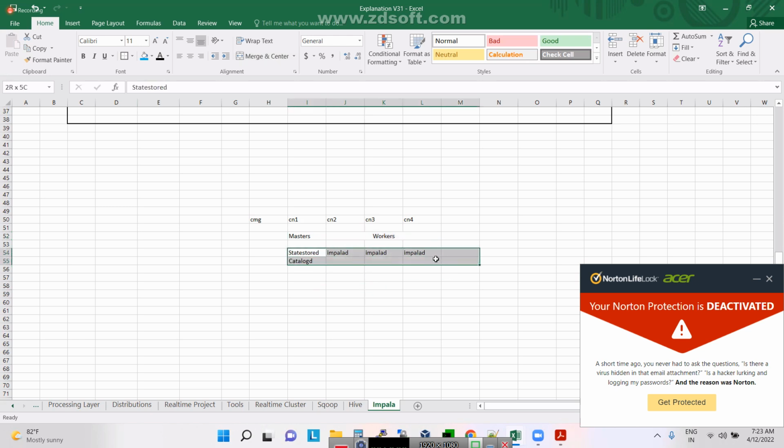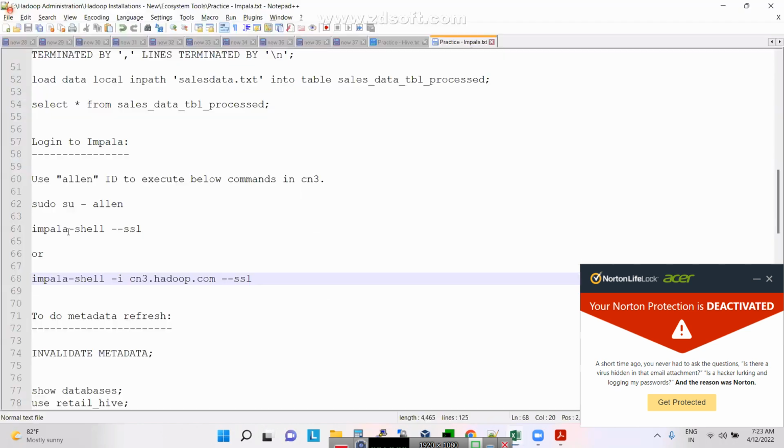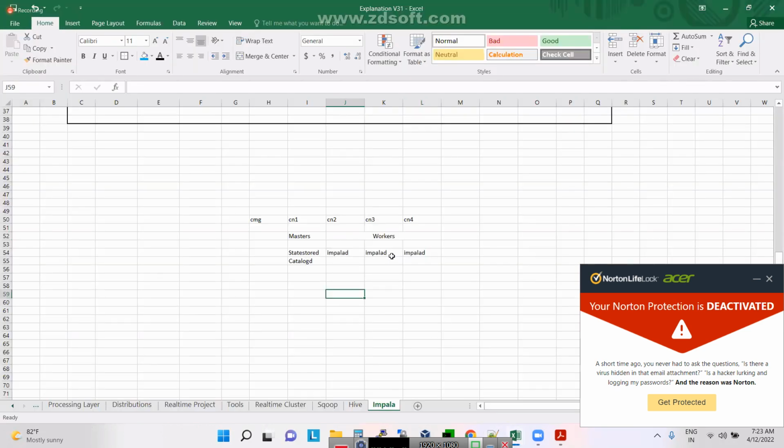Now, when you are connecting to any Impala shell, you need to log into the particular machine where the Impala daemon is running. It means the developer has to log into a node where the Impala daemon is.